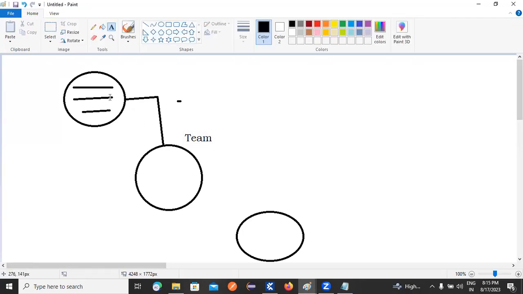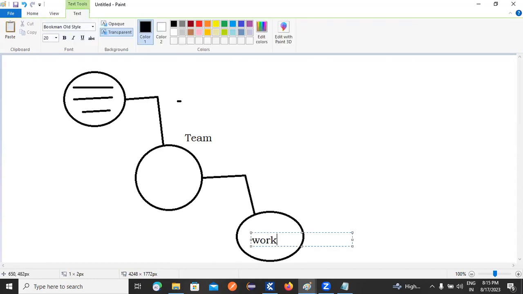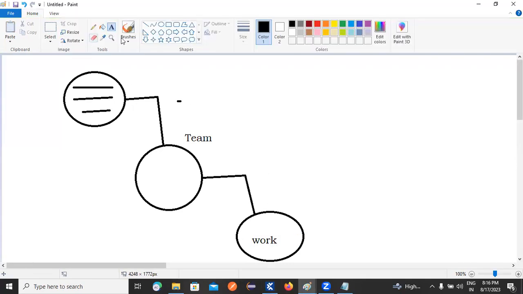The team members need to follow the set of rules, and based on the rules, you need to complete the work.